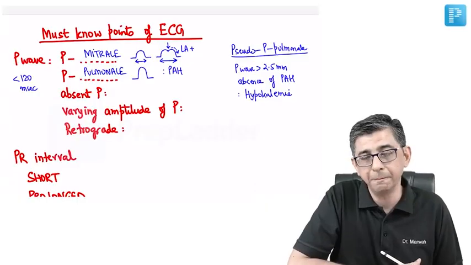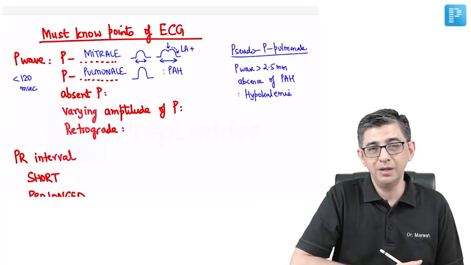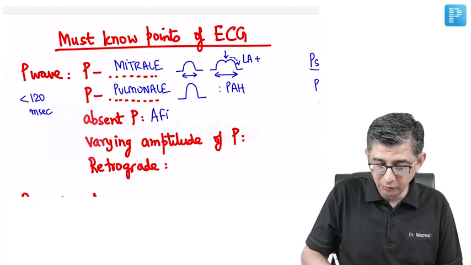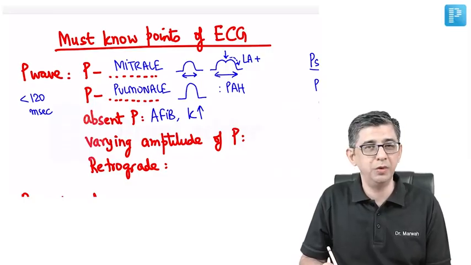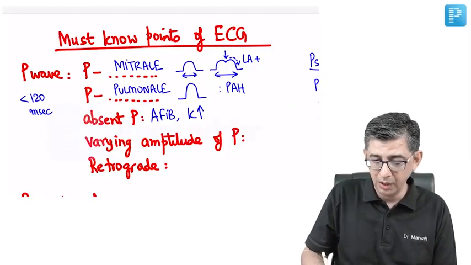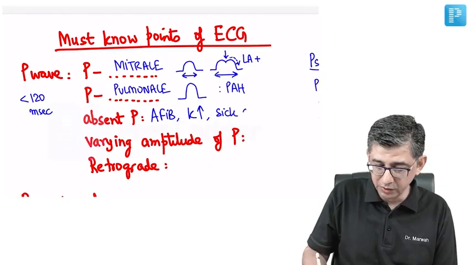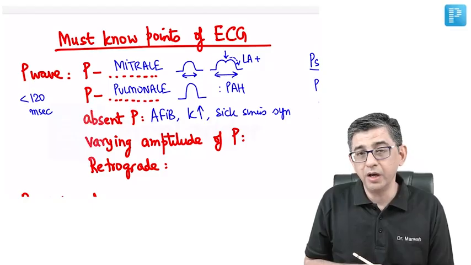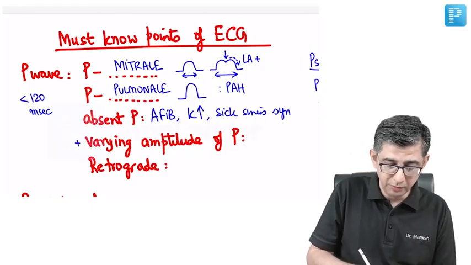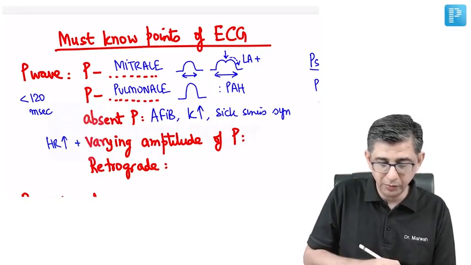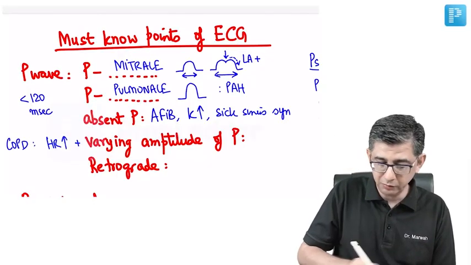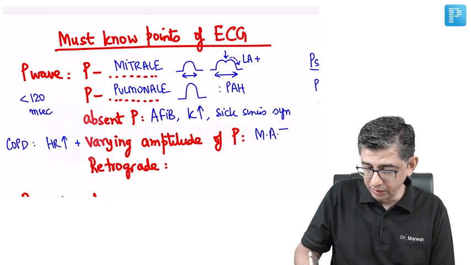The next statement to be remembered here is absent P wave, and this has been said 3 times. The first time I taught you absent P wave was atrial fibrillation, then was hyperkalemia, where the T wave will increase in amplitude, P wave will become smaller, smaller, smaller and disappear, and then would be sick sinus syndrome, which was a topic that was discussed prior to this. Then he could talk about varying amplitude of P wave, and along with this, there would also be a tachycardia component present. This varying amplitude of the P wave with a tachycardia component, in the setting of a COPD patient, would be multifocal atrial tachycardia.